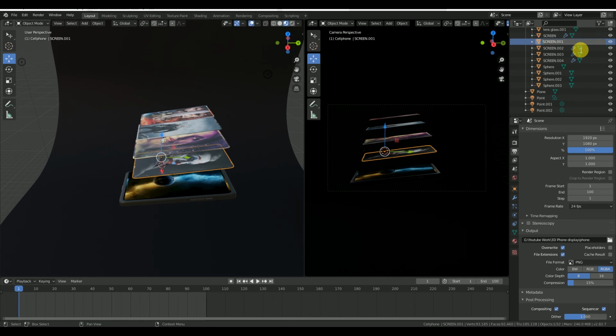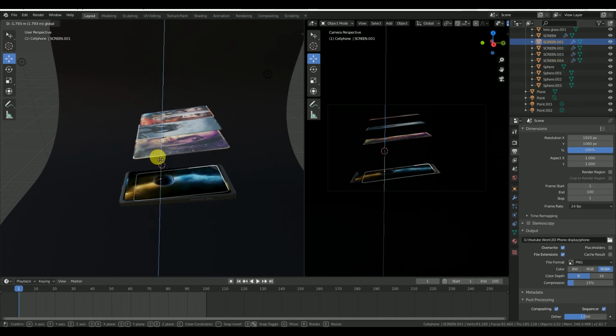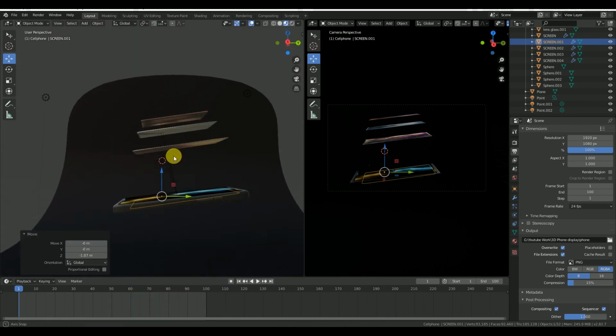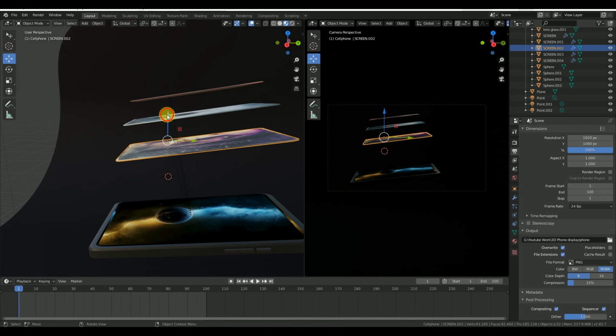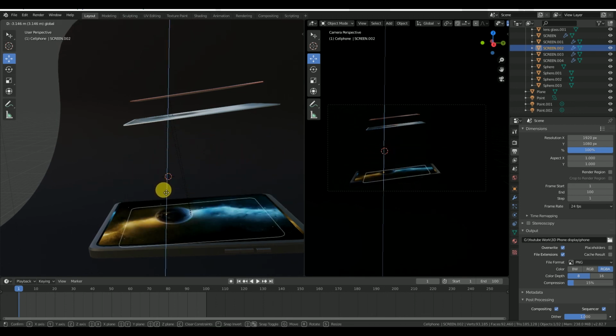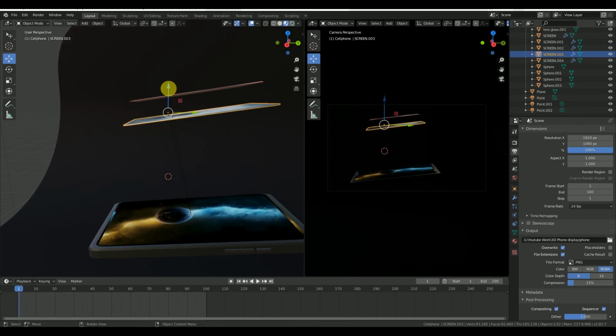You got your screen. These all are back, Shift and Control P, object. You got your screen here. So I'm just going to rename them. Click enter.